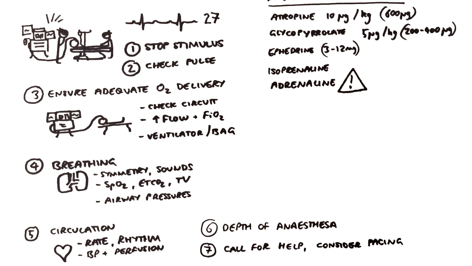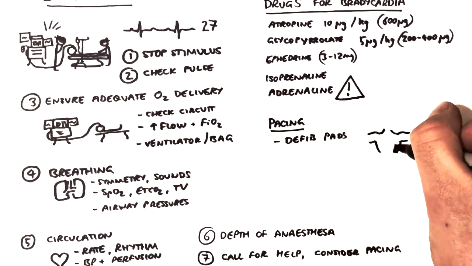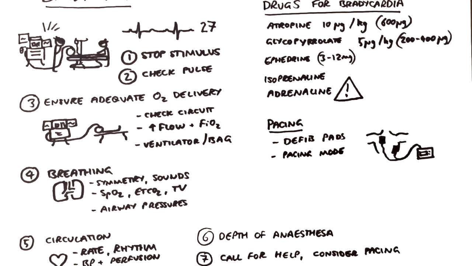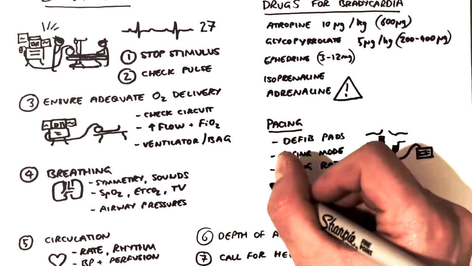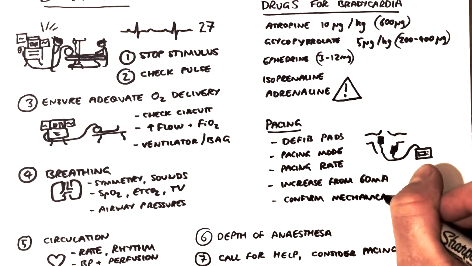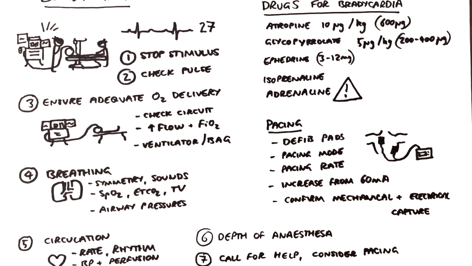If nothing is working, then you may need to think about pacing. This can be done transcutaneously using the defibrillator pads. Just make sure you've got the pacing mode selected at the right rate, and then slowly increase the current from 60 milliamps upwards until both electrical and mechanical capture are confirmed.